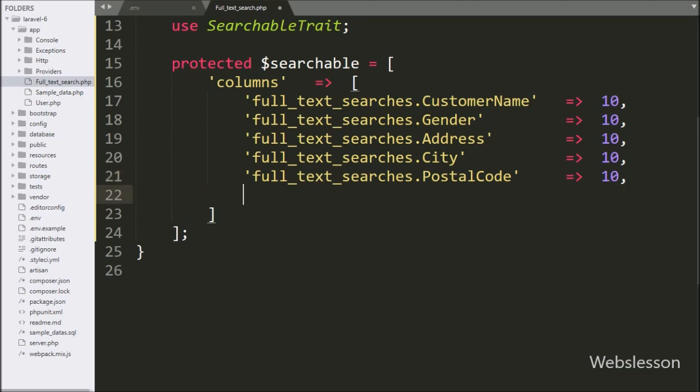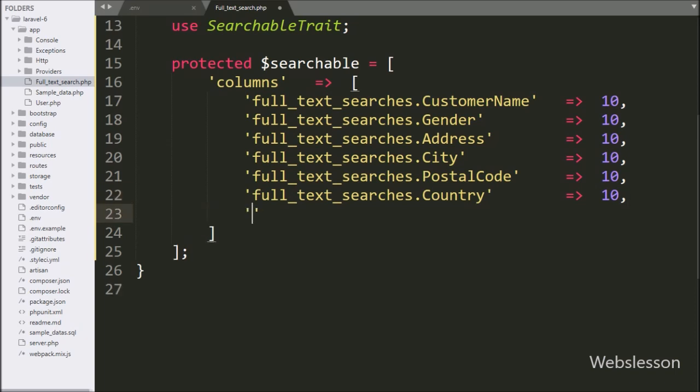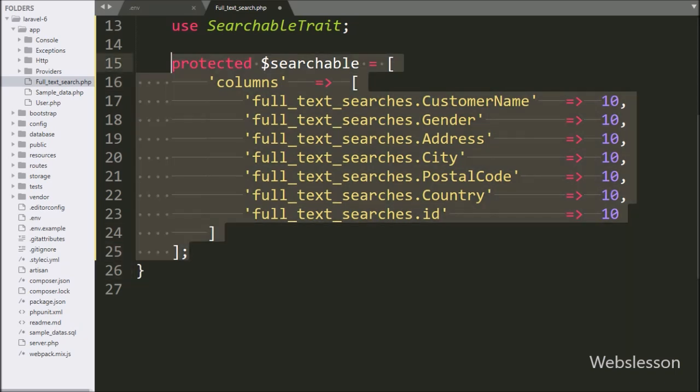In the sixth key, the full text searches table name dot country column name, with value 10. And in the last key, the full text searches table name dot id table column name, with value 10. This way we can define searchable columns under this model class.